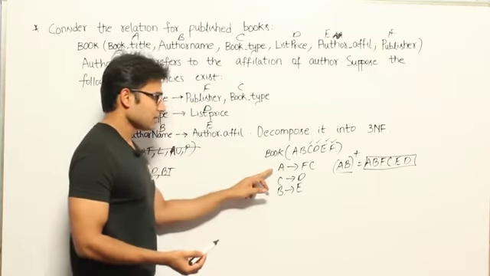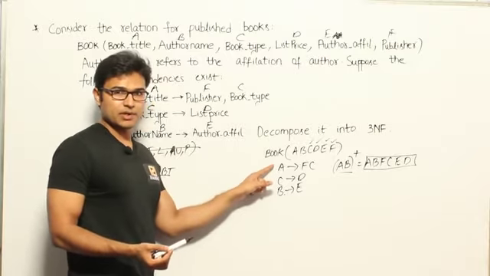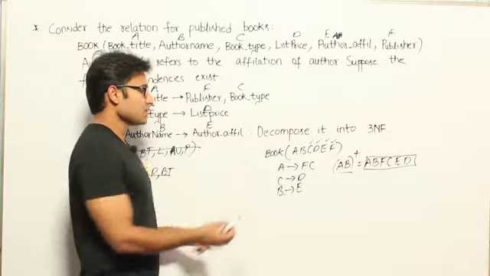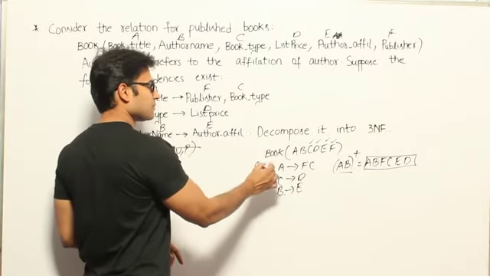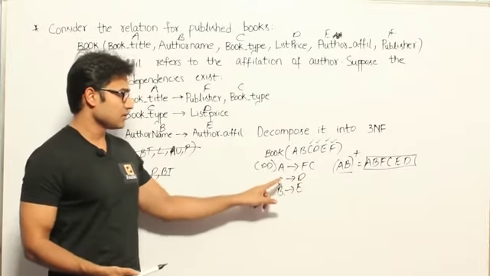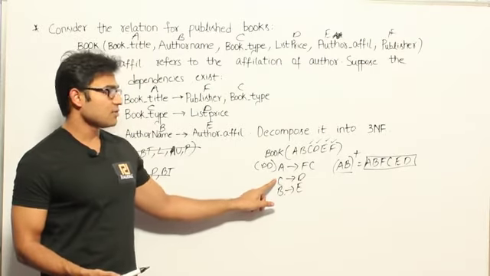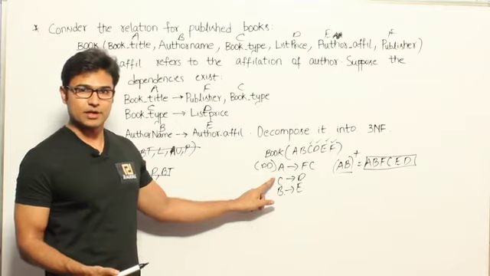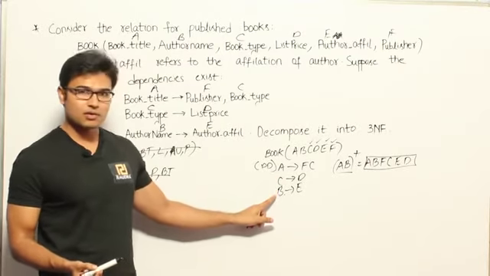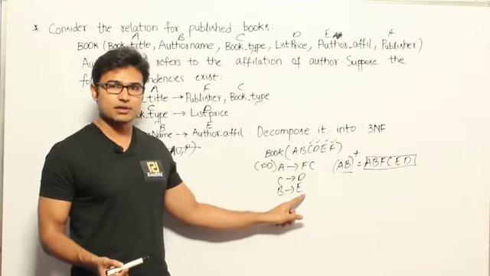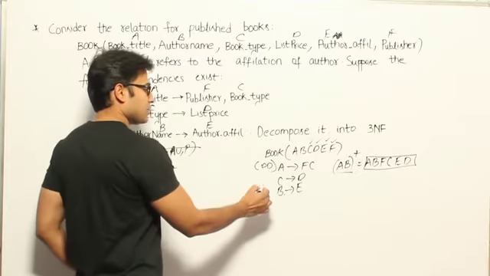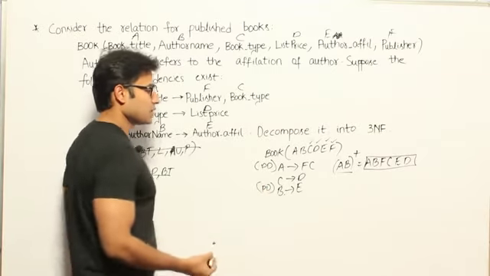Okay. Now if you see this, the first functional dependency, the left side is part of the candidate key, therefore it is definitely a partial dependency, right? And the second one, C determines D, left side is not part of the key, right? Therefore it is not a partial dependency. Third one, left side is part of the key and right side is non-key, right? Here also right side are non-keys, therefore it is definitely a partial dependency. So we got two partial dependencies.